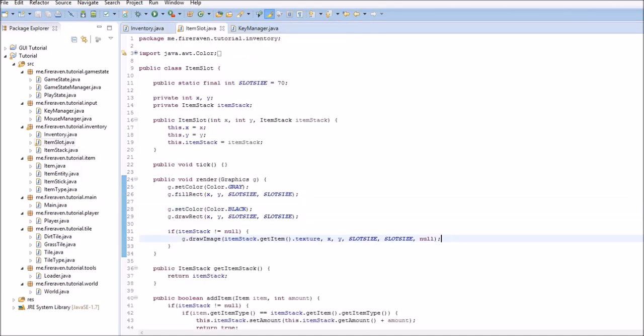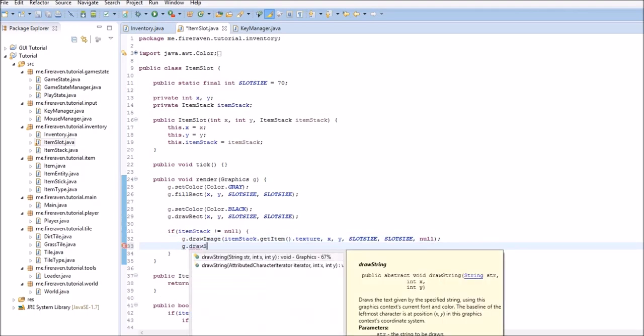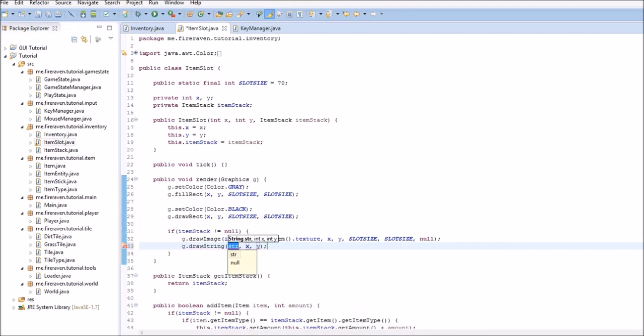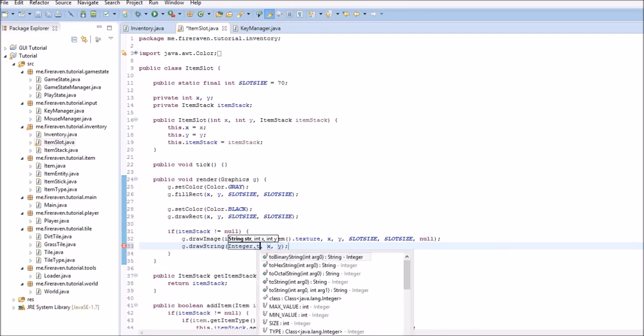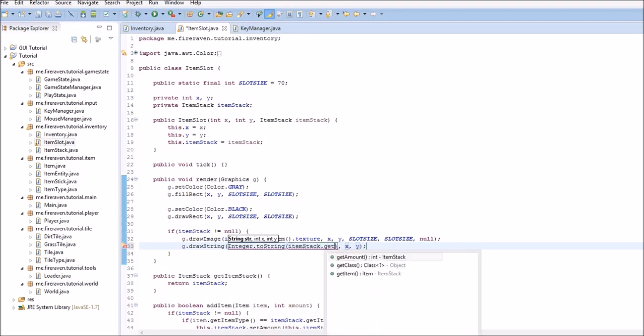And down here we can do g dot draw string. The string is going to be the item stack. No, we're going to do integer dot toString. Now this will change an integer to a string. Pretty self-explanatory. And we are going to set these. In here, enter item stack dot amount dot get amount. There we go.